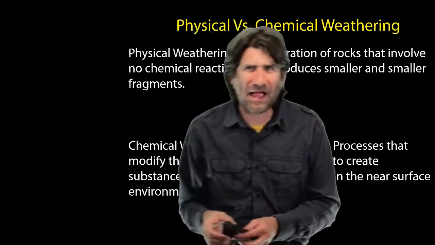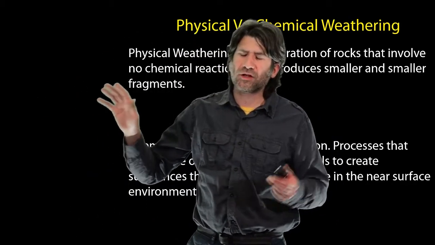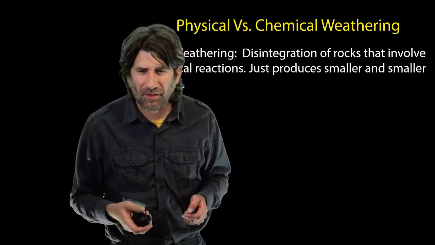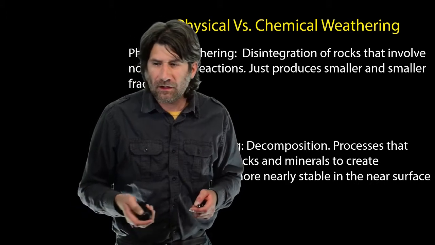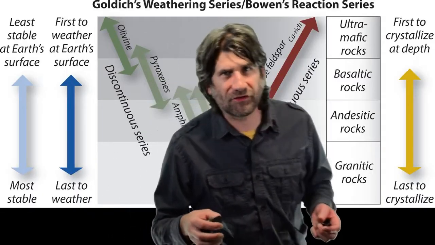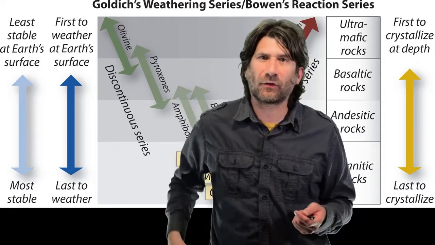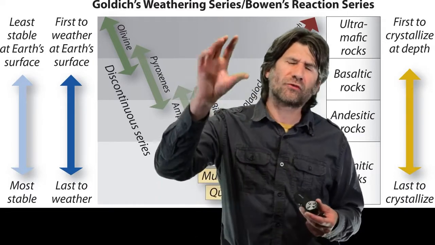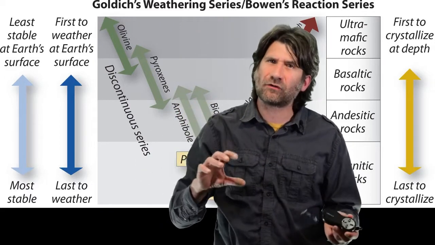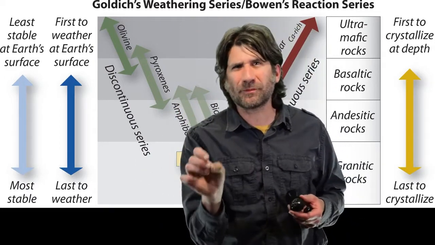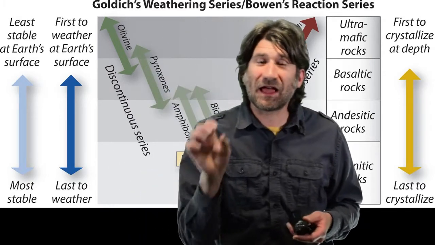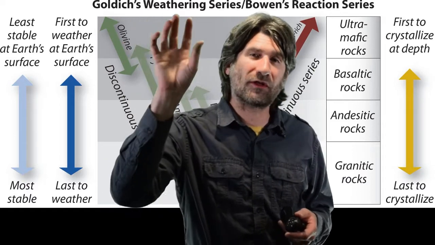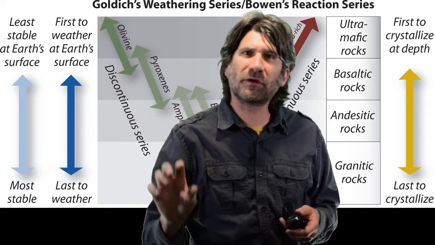Let's take a step back. Before we get to the weathering products, let's talk about something more foundational in chemical weathering. And that's thinking about when we have our primary minerals, how susceptible to weathering are they going to be? We've already talked about how different rocks will have different susceptibilities to weathering in general. But if we think about chemical weathering in particular, what we see is that different minerals have different susceptibility to weathering. So some minerals will weather more easily at the Earth's surface and other minerals will not.